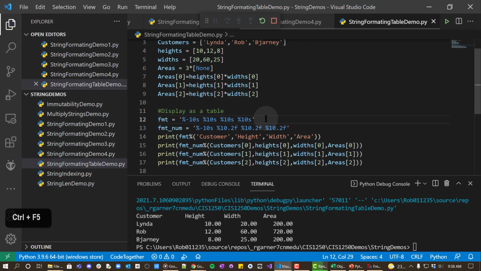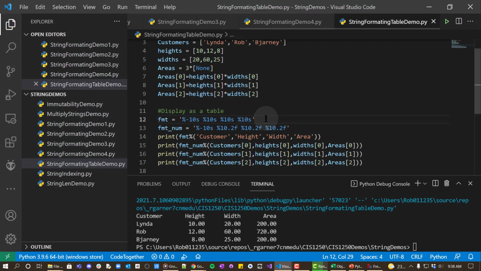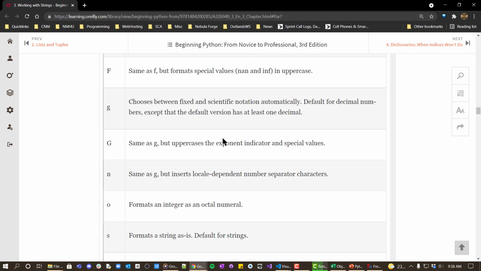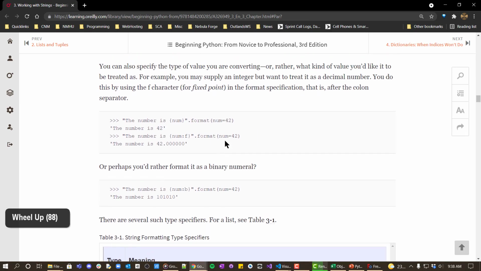And, as you can see, what you do is you just keep playing around with the format and just keep running it until it looks like what you want. So that looks pretty good, I think. There could be some tweaking. But the section of your book in Chapter 3 goes over a lot more in detail of this.